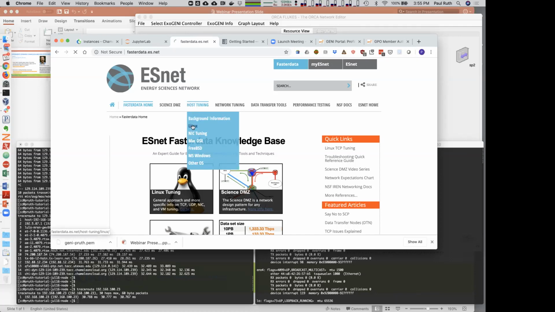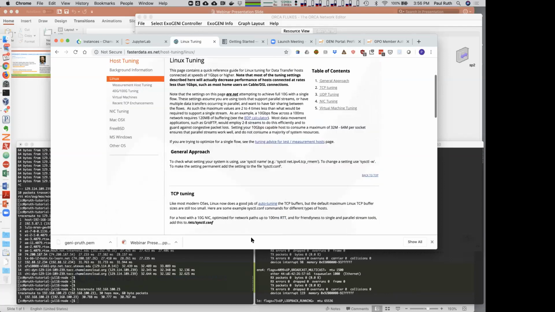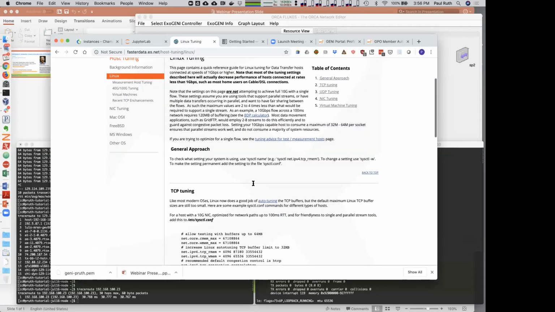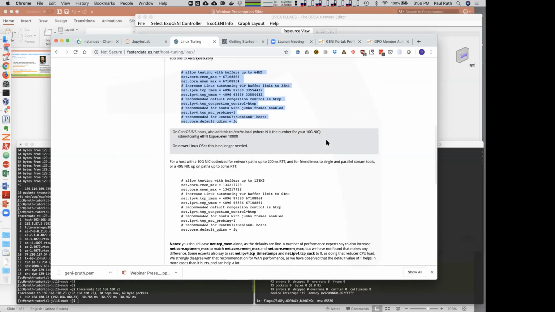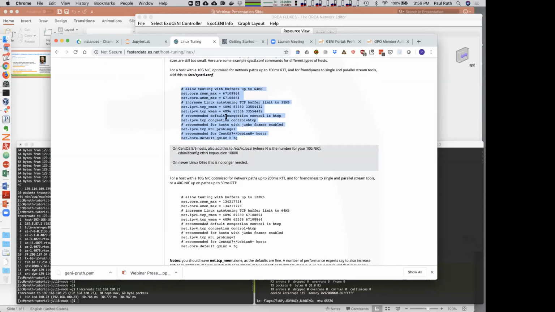If you're host tuning Linux, it'll actually show you how to tune your host to get high bandwidth. Mostly what you want to do is drop this in your system config file and then restart that. And you will have things like jumbo frames and different amounts of TCP configuration, and you'll be able to get high bandwidth on your connections that you won't be able to get otherwise.